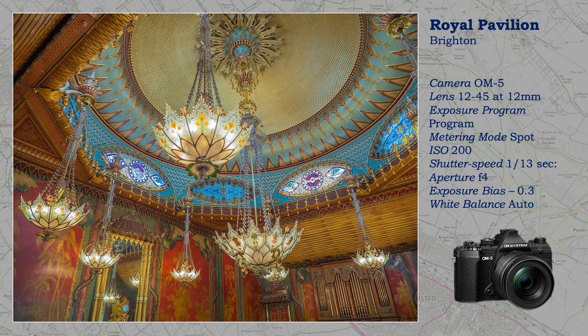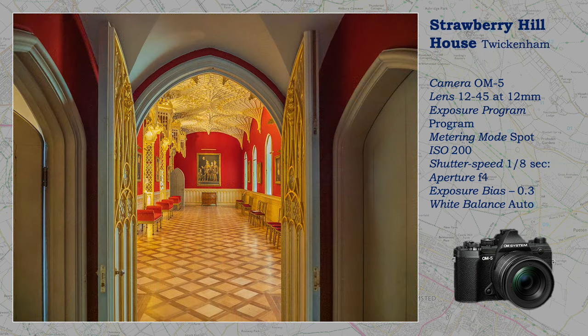Keeping the ISO at 200, the exposure system uses the widest aperture so that it can offer the fastest possible shutter speed for hand-holding. Speed might not be of essence with this particular shot, but a more general view of the room has to be taken quickly before somebody else appears. The image stabilizer has done a grand job at a thirteenth of a second, helped by a wide-angle optic to reduce camera shake. There were other people about, so not only did I wait, but also worked quickly — so program came to my rescue.